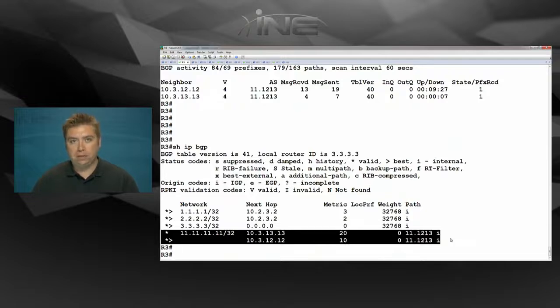So if we want to influence how traffic for VRF-A is routed, what we need to influence is how the next hop is routed.